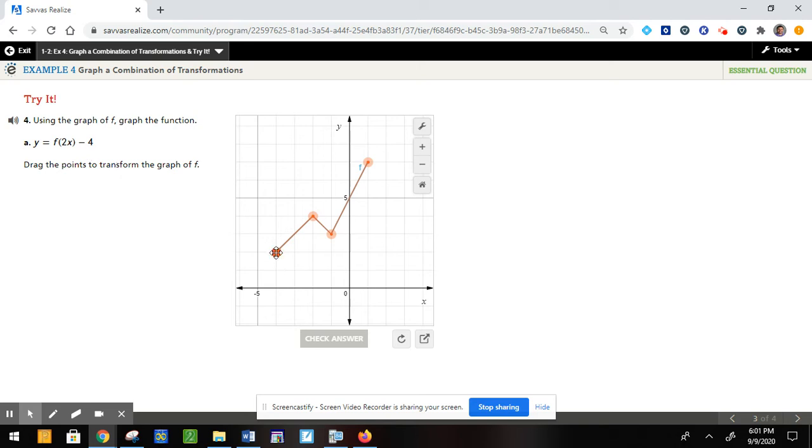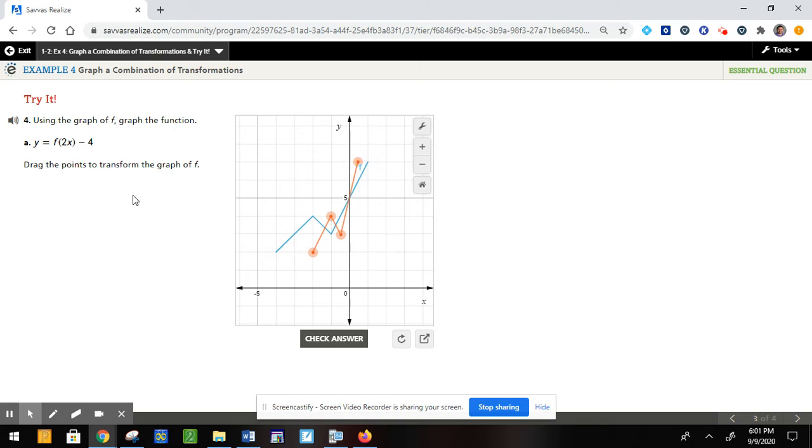So this point here has an x value of 4, so I'm going to move it so it now has an x value of 2. This point has an x value of 2, so I'm going to move it so it now has an x value of 1. This point has an x value of 1, so I'm going to move it so it has an x value of 1/2. I should have been saying negatives for all those, but they end up being negatives as well. You're compressing it against the y-axis. Now this one, we're actually compressing the opposite direction of the first 3 because its x value is 1, and it will now have an x value of 1/2.